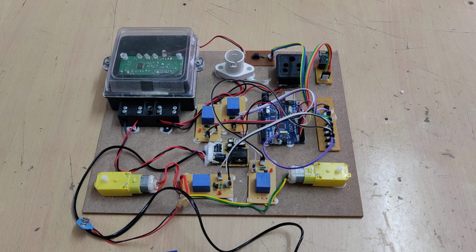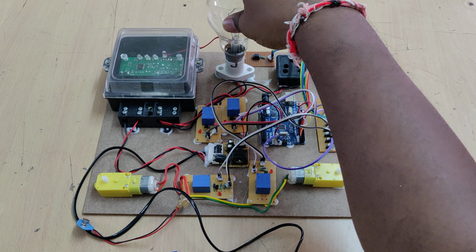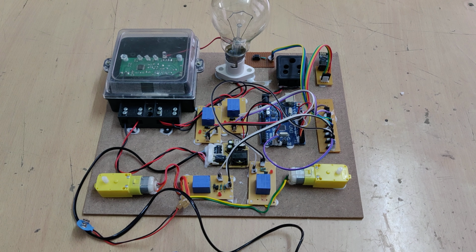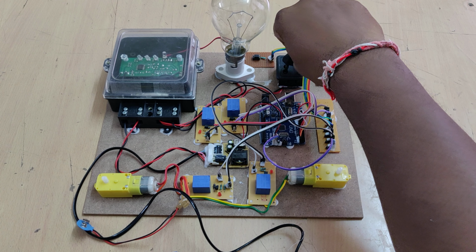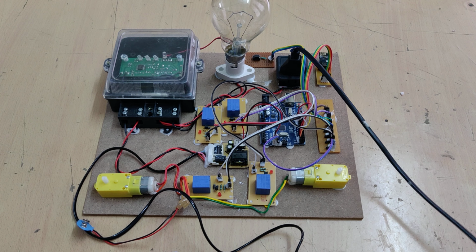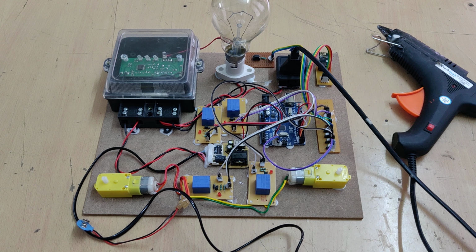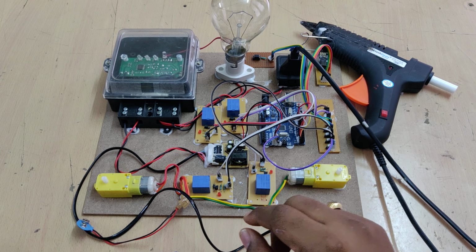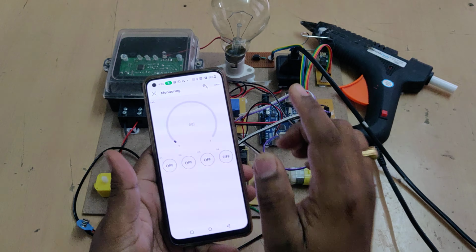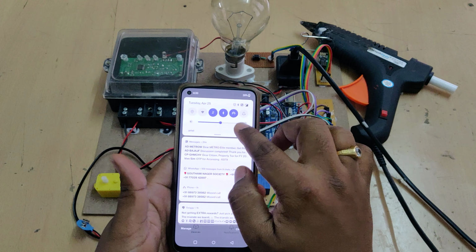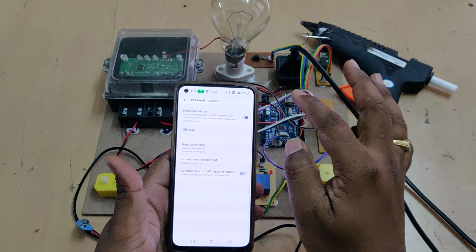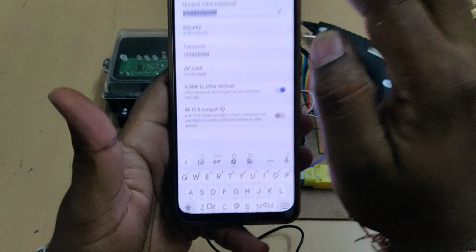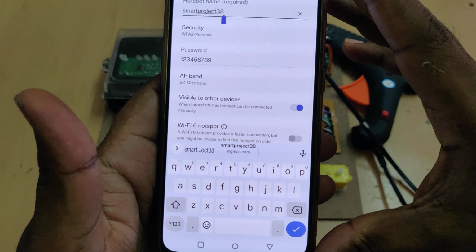Before the demonstration, first place the load over here or on this 3-pin socket. Its status can be seen with the help of this LED. Before switching on the kit, as we discussed, log into the Blynk application and stay on the screen, and change the hotspot name to the project name, Smart Project 38.